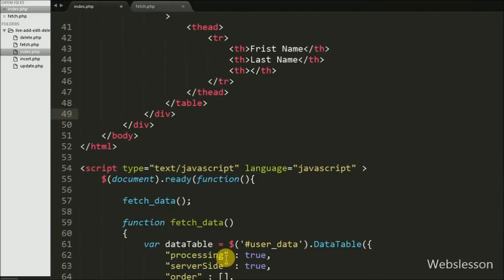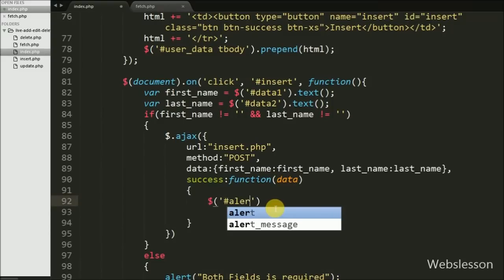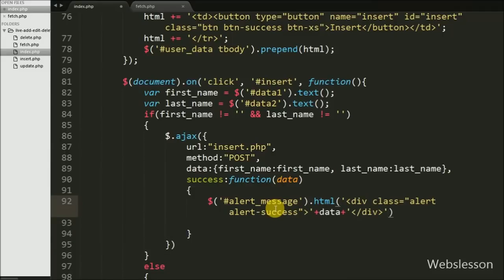To display the alert message received from the server, we write $ with division tag id alert message with the HTML method, and under this method we write a division tag with class equal to alert and alert success with the data argument received from the server. This will display the alert message on the web page.